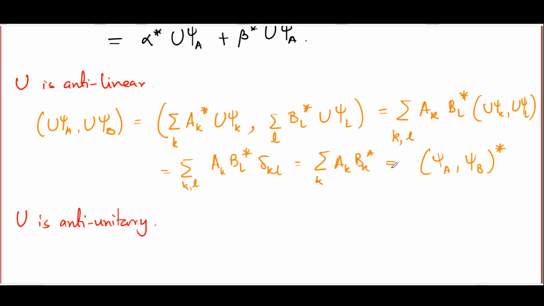And finally, we have gone on to show that if you were to take any wave function belonging to a ray, transform that ray according to our symmetry transformation, the demand that transition probabilities do not change will end up ensuring that this operator U must be either linear unitary or antilinear antiunitary. Thus, we have established Wigner's symmetry representation theorem.